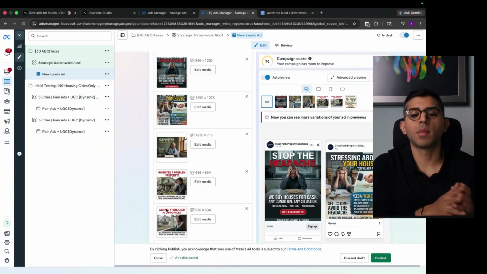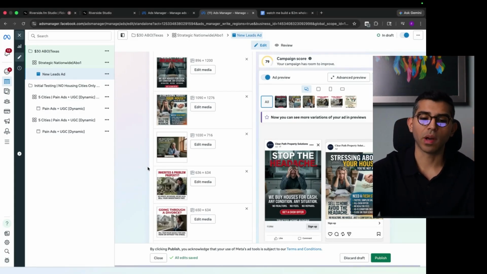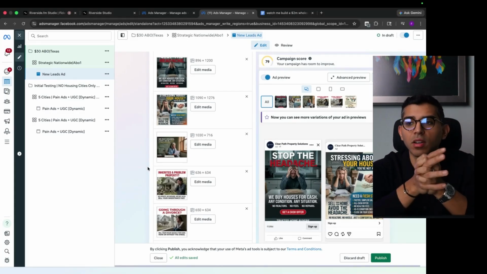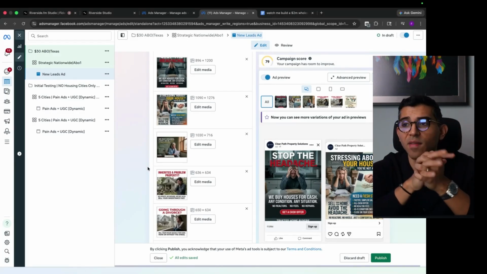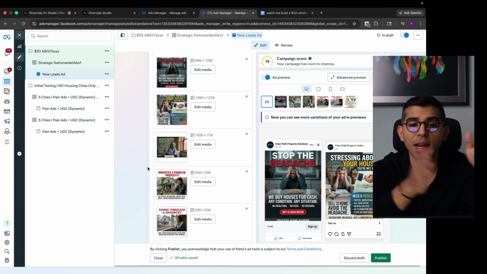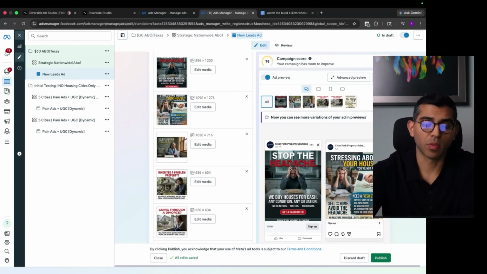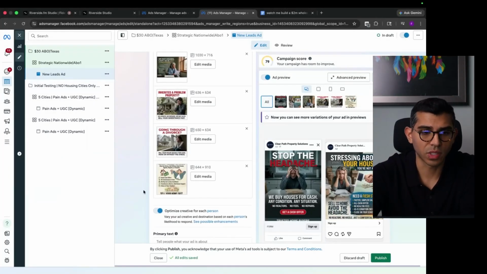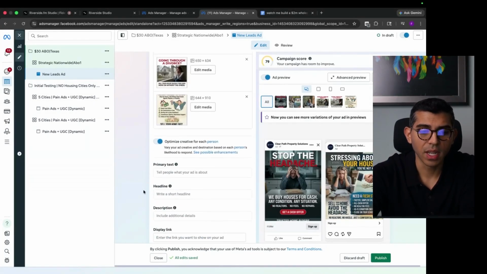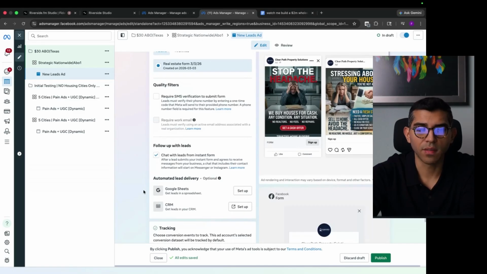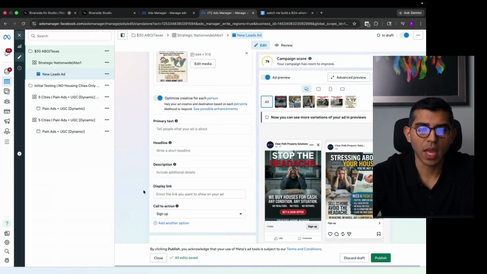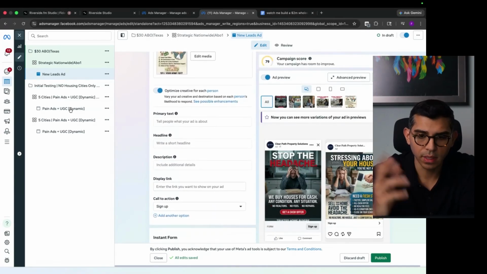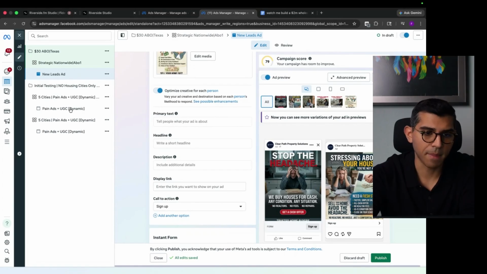And with the new Andromeda update, headlines like this work very well because they have been collecting our data for the last 20 years, right? And they have over 55,000 data points from us over the last couple of years. So if they see an ad and they see this headline, the Facebook algorithm is going to try and serve it to people that are likely to respond to these ads, right? So that's why we want to have creative iteration. That way we have the best results when it comes to running the campaigns and ads, right?